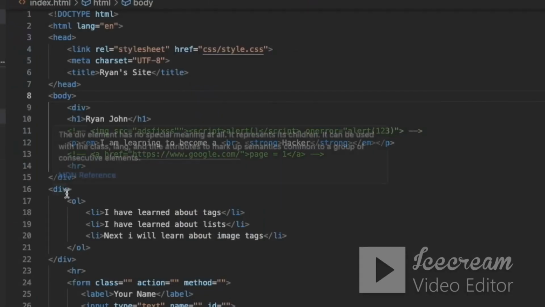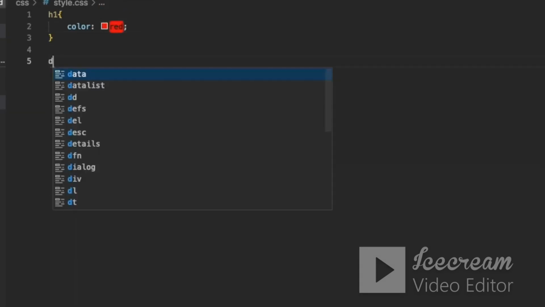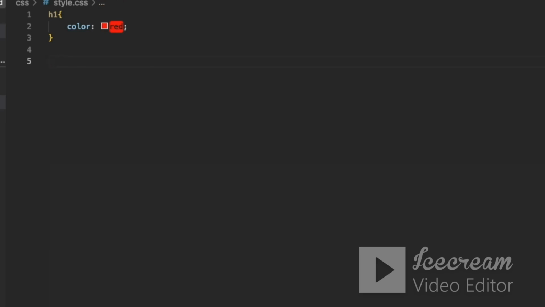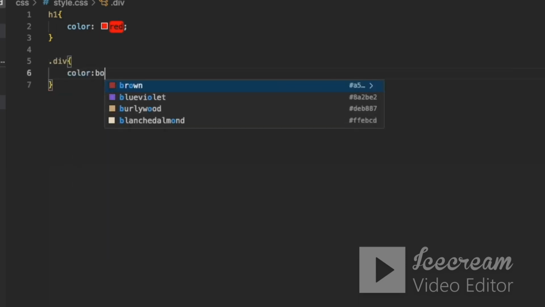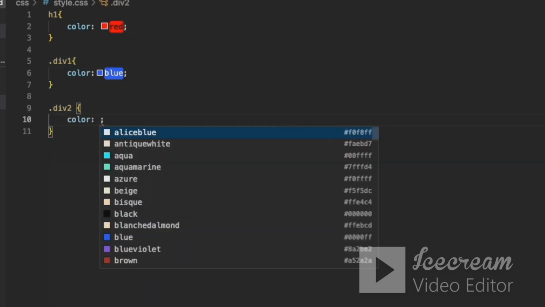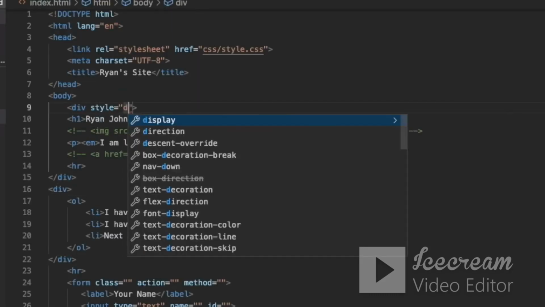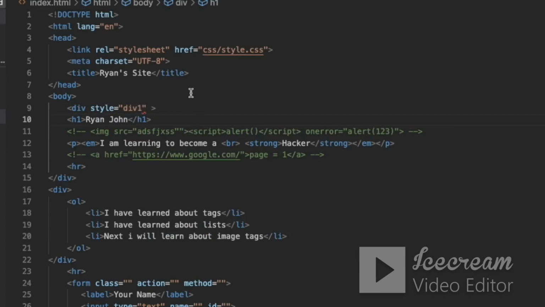We can do something like we did before with these divs, and we can say we want to give the div a color. So we could say div1, we want to have a color of blue, so we can come in here, we put our period before the div, and this is going to tell it that this is going to be our keyword, and we can say color, and we want blue just like this, and then we'll make a div2, so we'll say period div2, I forgot this was div1, and we can say we want the color of pink.